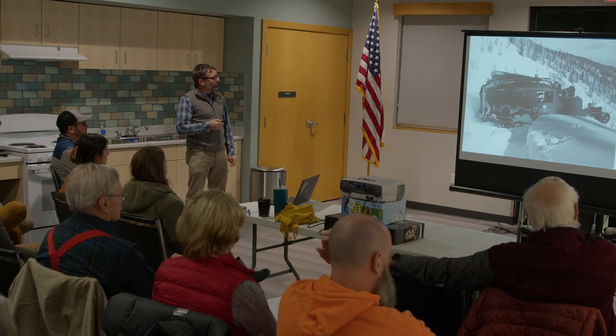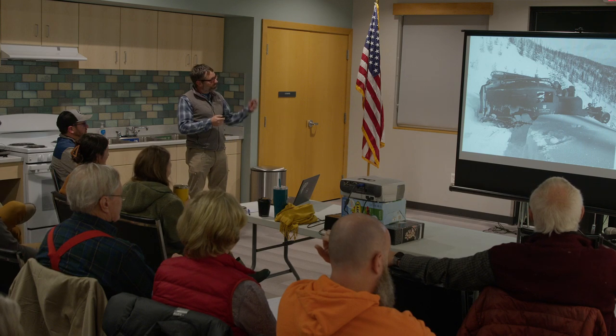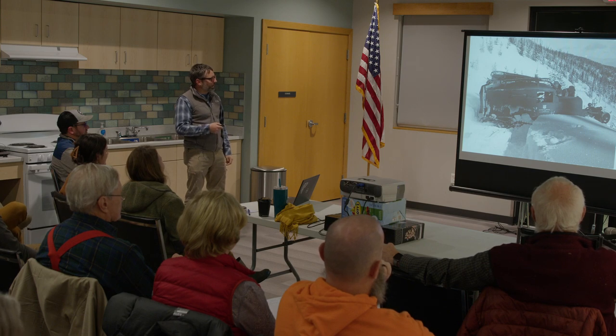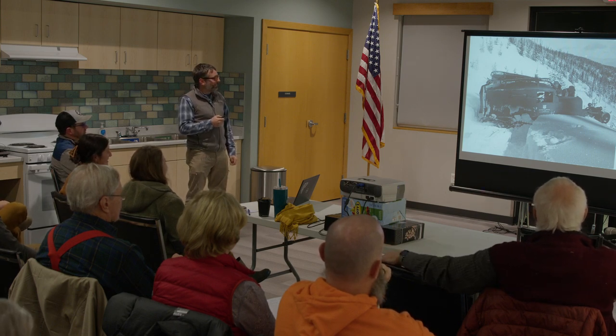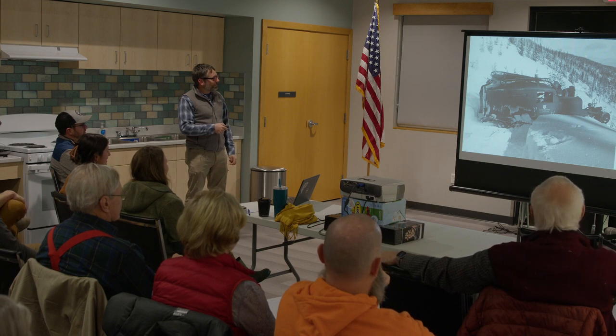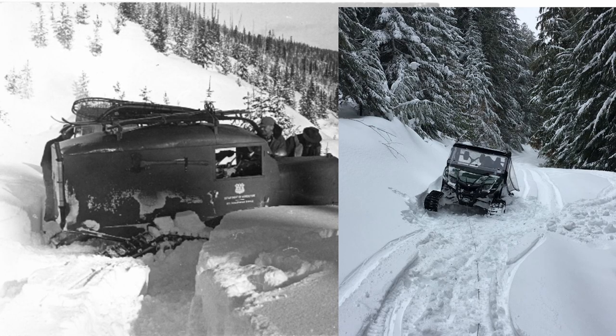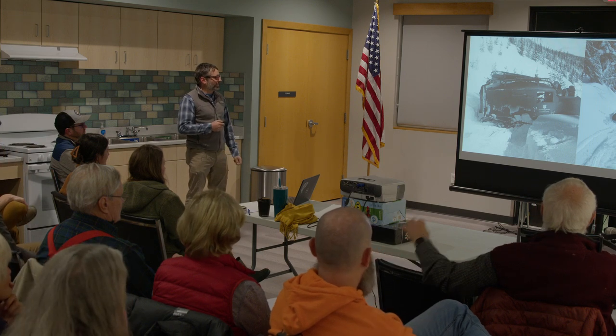A couple historic photos. This is kind of fun. This is on the south face of Gisborne, in the 1950s. This is one of the cool contraptions they had. And I got a more modern photo. Can someone tell me what is similar between these two photos? Tracks. They're both stuck. Some things change. This new high-tech UTV has four-wheel drive, tracks, heated seats, whatever. They're both stuck. And then the work begins.